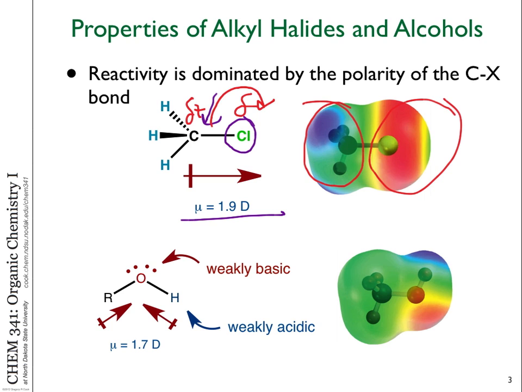Now, when we talk about alcohols as functional groups, yes, the bonds are polarized, and so this polar bond between the carbon and the oxygen has similar features as the carbon-chlorine bond. The carbon will be partially positive and the oxygen will be partially negative. And so that bond has a possibility to break during reactions, again putting the electrons towards the oxygen. But alcohols also have another feature: they have a proton, or hydrogen, attached to them. And that hydrogen could come off as well.